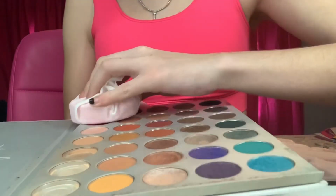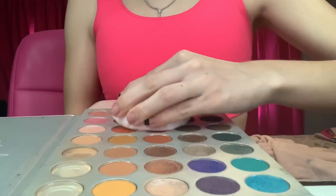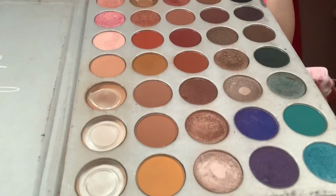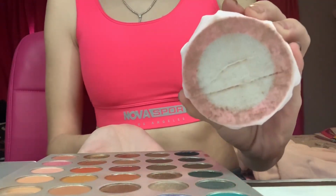You're just going to go across, back and forth, cleaning between the eyeshadow shades. No, it does not touch any of the colors, so you are safe to do this, and I will show you none of the shades are wet. And as you can see, it is working.